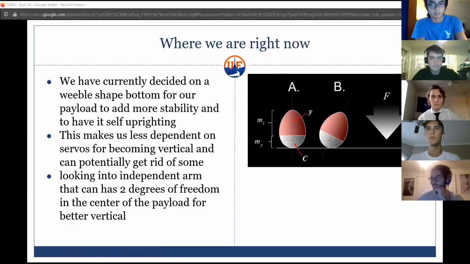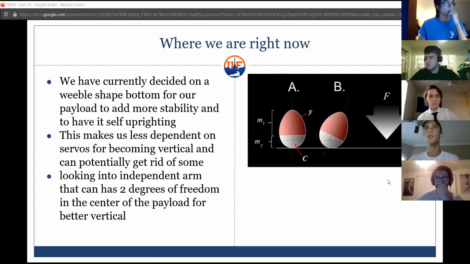So pardon my ignorance for asking this question. What does NASA define as the payload? Is it everything that is released at deployment, or is it solely the mechanism of the camera? So I think technically in the PDF, it really wasn't clear on what they defined as vertical. That's my main question I have for NASA, because obviously depending on your design, you can define vertical as different things. And I don't think they were very clear on what has to be vertical, as long as the picture had to be vertical. I don't think they were very clear on that.